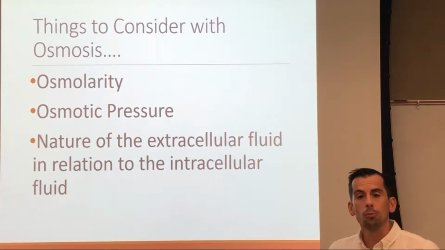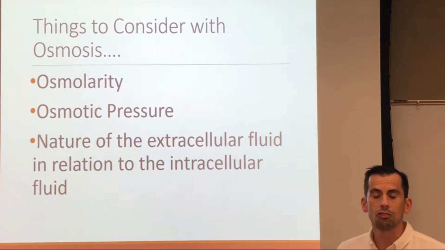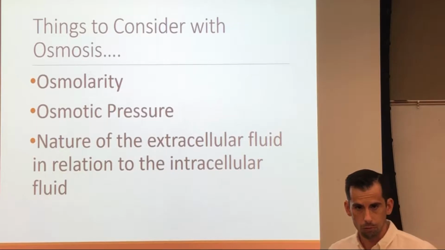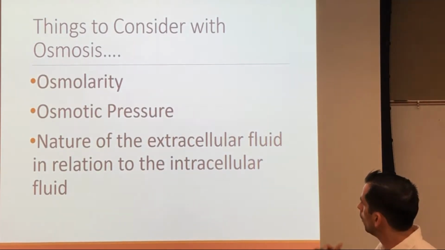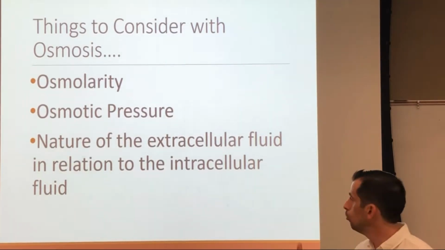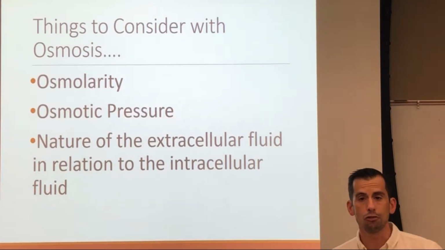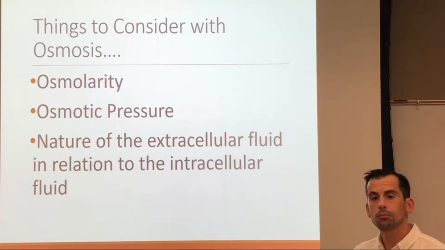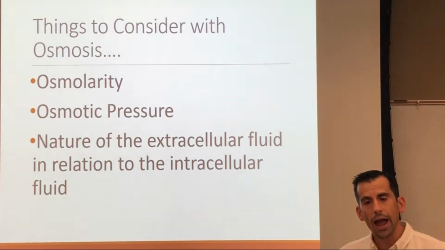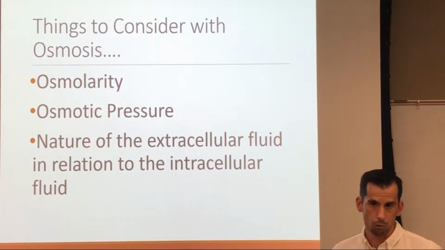There are going to be three things to consider when we talk about osmosis that we didn't have to bring into account when we talked about diffusion. The concept of osmolarity, we'll use this in exchange for the term concentration that we had earlier. We have osmotic pressure, and we have to describe the nature of the extracellular fluid as it relates to the intracellular fluid.